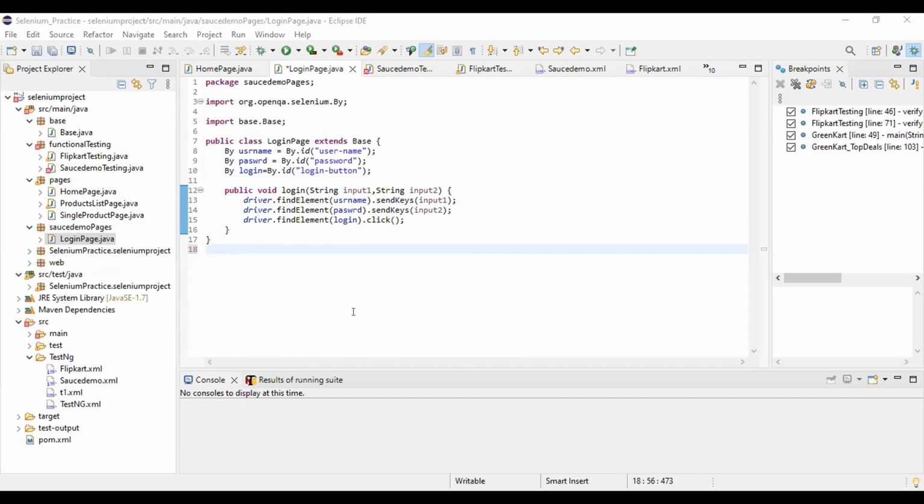When I created this Flipkart, did I write programs in an existing project or create a separate project called Flipkart? Separate projects. Why can't you create a separate project SAS demo? In that you have a pom.xml, add the dependencies. Writing like this is confusing. Now these pages, home page, products list page, the SAS demo pages are not like that. It should be pages, and base should be the base for every project.